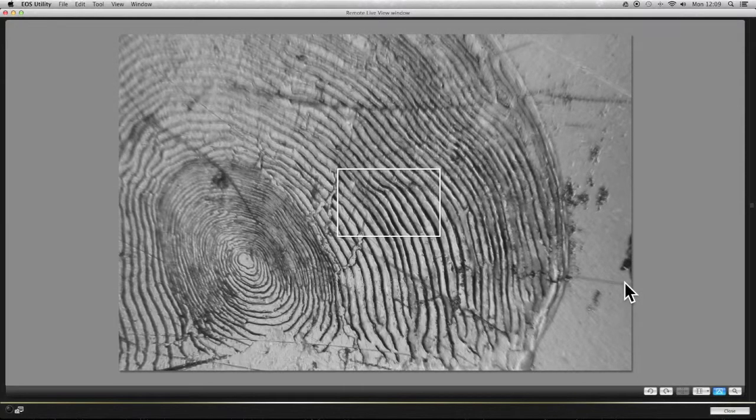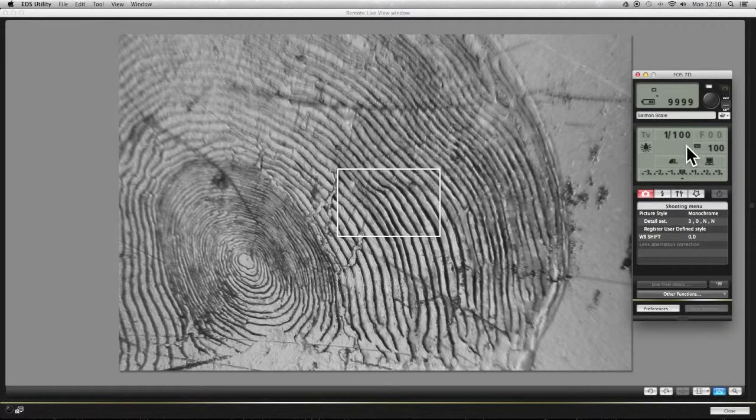And what this does is it basically brings up a live image of your salmon scale. Go down to the bottom left and click this little dot here, and that brings up a control panel to let you control your camera. So basic settings you need, I would go for 1/100th of a second, ISO 100, and shoot in black and white. That's basically the three settings you need.